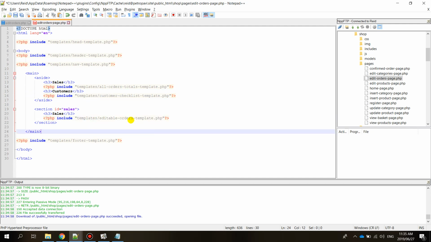Okay, so let's start off with the all orders totals template.php. So this will be how much money we've made from all of the orders, for example. So let's create that template first.